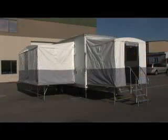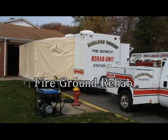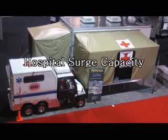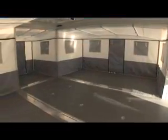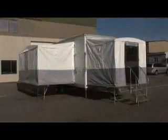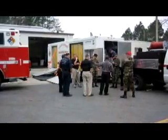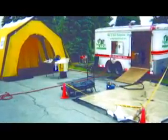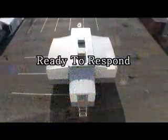The Commander is a true multitask asset for any community, public or private agency, or business, bringing together in a single highly mobile space the essential tools to get the job done right. As a field hospital, fire ground rehab, crime scene investigation, staff quarters, isolation and quarantine, hospital surge capacity, mobile classroom, special event, or business continuity platform — the Commander creates the space, the environment, and the secure base from which your team can perform their magic. During the early stages of response, when downtime is unacceptable and services must be implemented, the Commander will put your team of experts to work faster and more efficiently than ever previously imagined. No matter what your industry, the Commander is ready to respond.